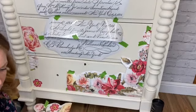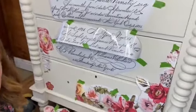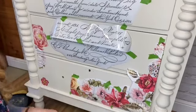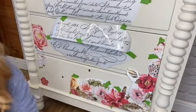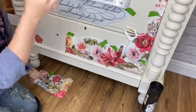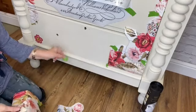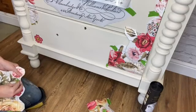Can you guys see enough of what I'm doing? I don't know whether, if I come any closer, you're probably going to, let me just see if I can tilt you down any more, hang on. There's a fine balance between, there we go, let's see. So I'm just going to remove that piece as well, just so that I've got space to work with. Tape.